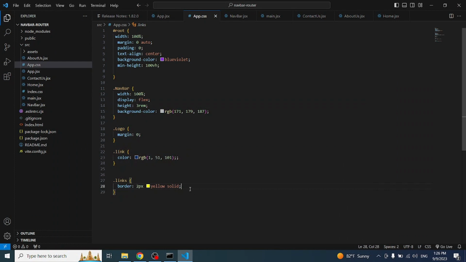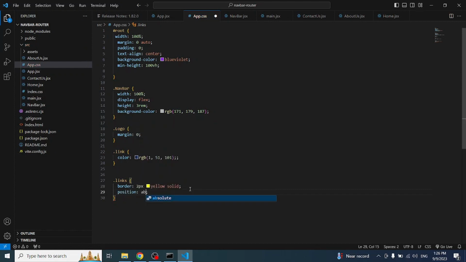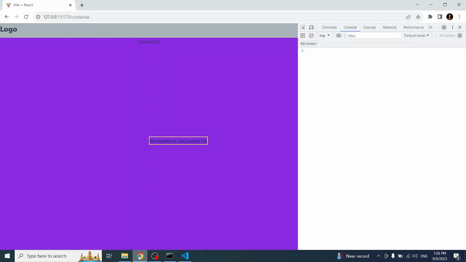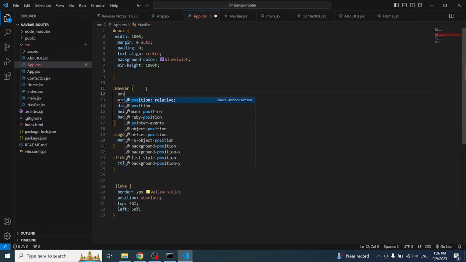Okay, now I'm going to say that position is going to be absolute. We're going to say that top is going to be 50%. We're going to say that left is going to be 50%. Our nav bar needs to have a position of relative.